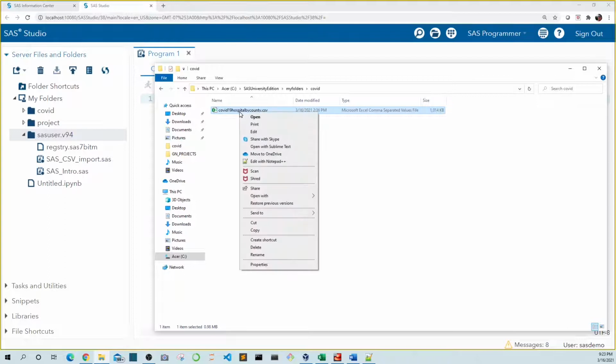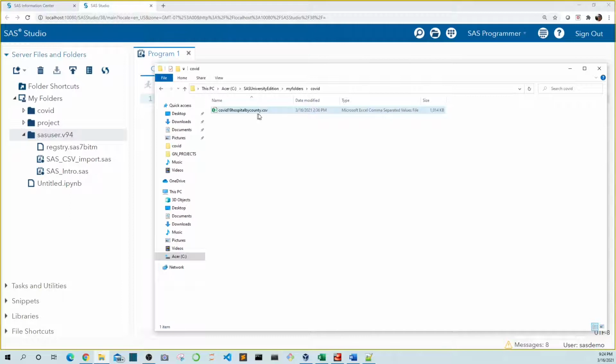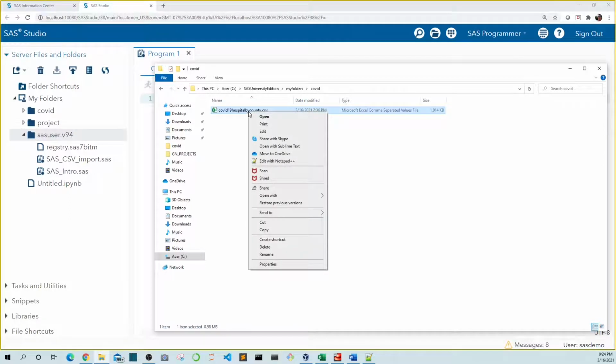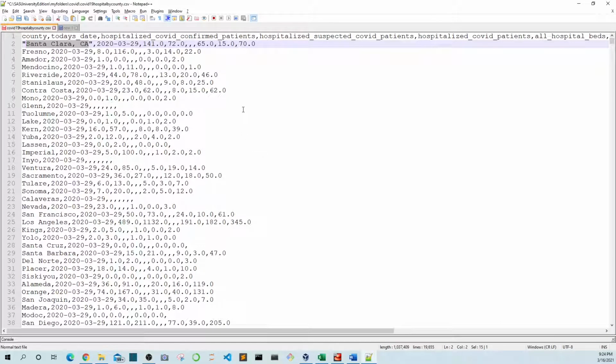Let's go ahead and open that file now. I'm going to open it. The default here is Excel, but Excel doesn't show you the raw data. So I'm going to open it with a text editor called Notepad++. If you don't have this, you can open it in Notepad, the regular one that comes with Windows, although it doesn't handle large file sizes very well, and it doesn't have a lot of features that Notepad++ has, and I'll show you what some of those are as we go through this procedure here.